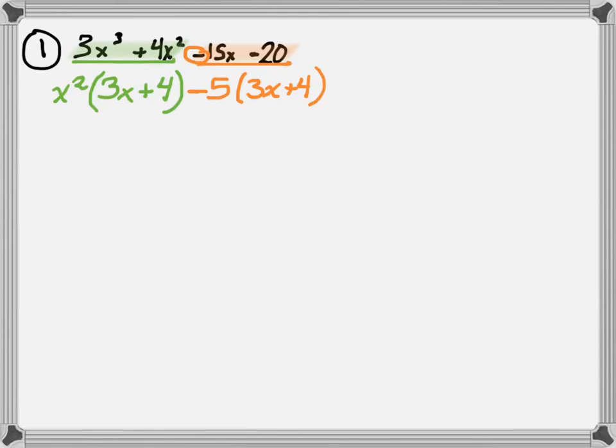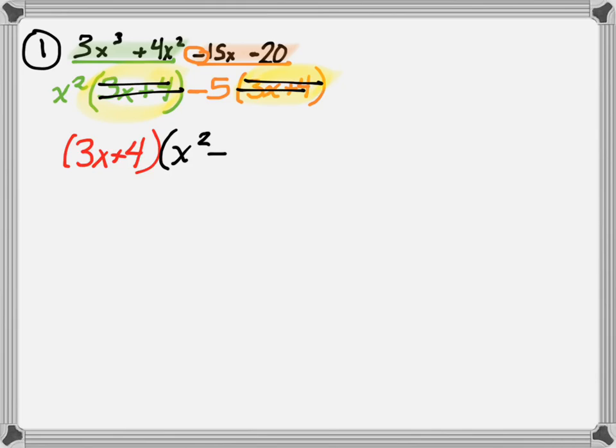Now at this point, we're going to look and see, do our parentheses match? And for these assignments, they will match if you did it correctly. And so they match, so I am going to be able to bring those out. And so that's going to be that 3x plus 4. Because they match, I brought it down. And then I am going to pretend like these do not exist and write down everything else that I saw. That would be the x squared minus 5.